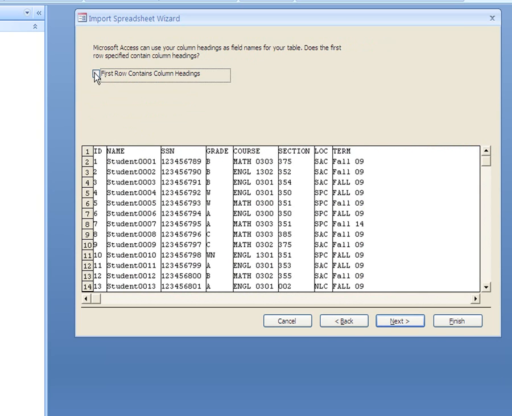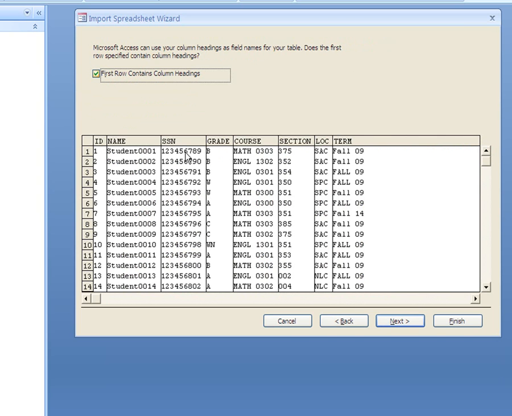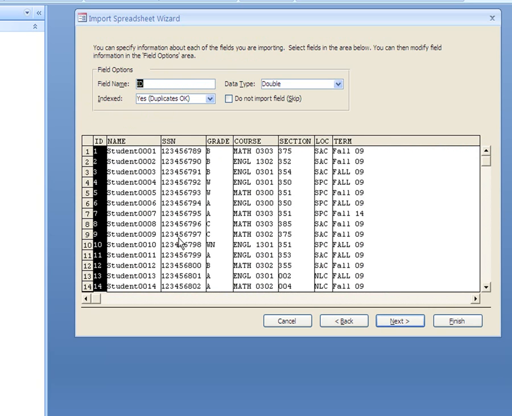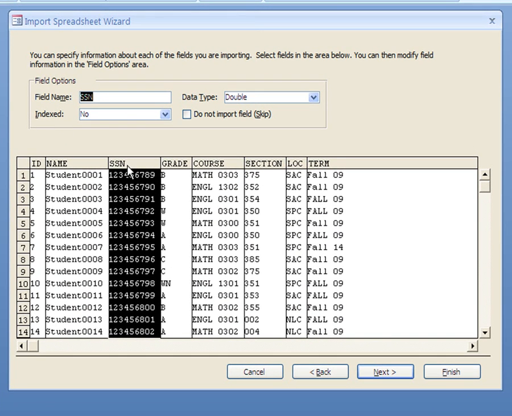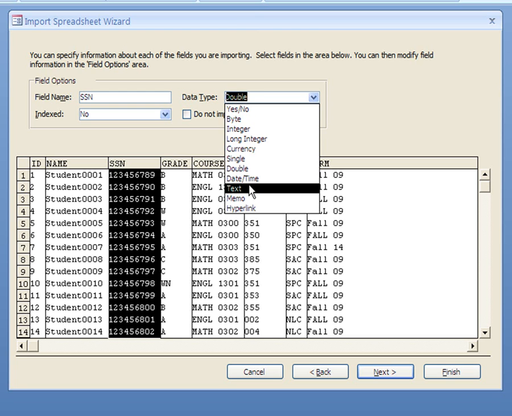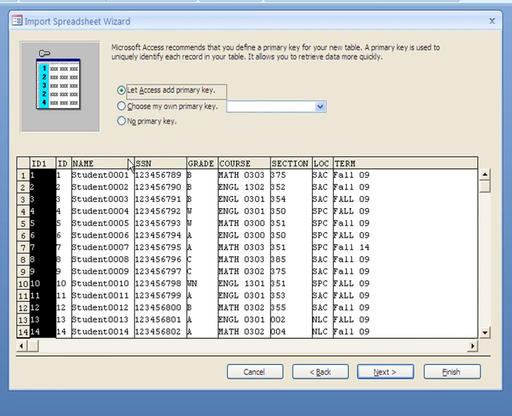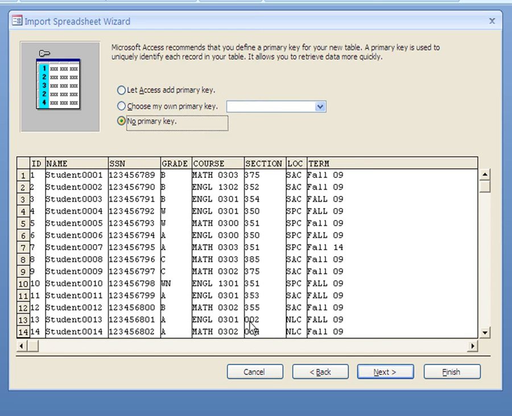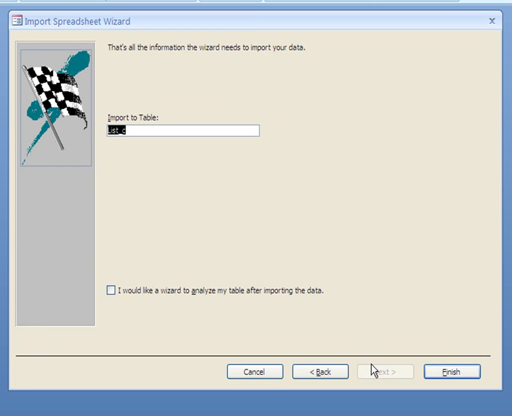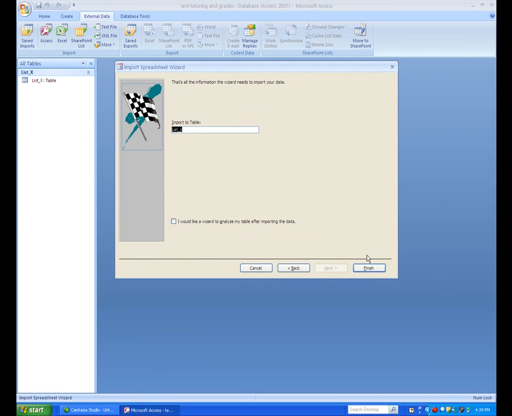First row contains column headings. And click Next. And be sure to check the student ID or social security number or Banner ID and make that a text field. And click Next. We do not need a primary key, so click No on the primary key and click Next. And our table is already named List C, so we'll click Finish.